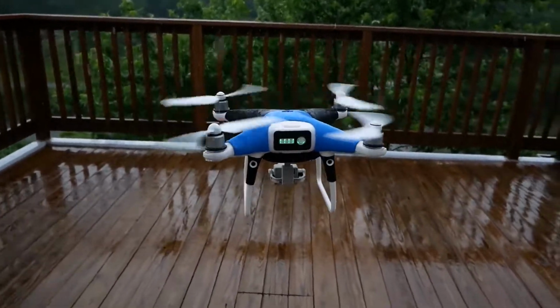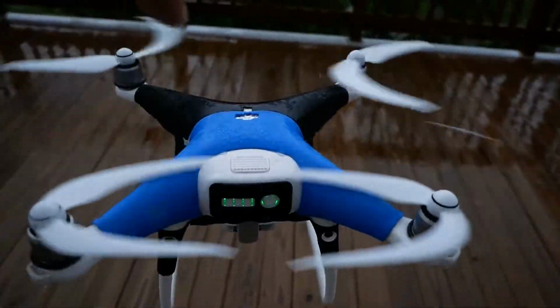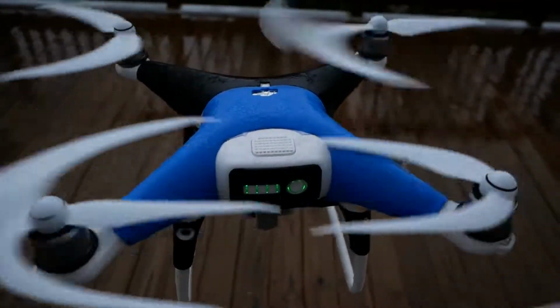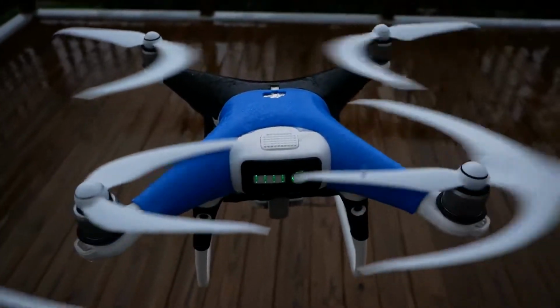Everything is sealed up nice. There's no water that's going to get into the battery. You're going to see the water start to puddle up right here. I don't know if the camera's going to be able to see it or not. But that's good because you don't want that water inside the battery.